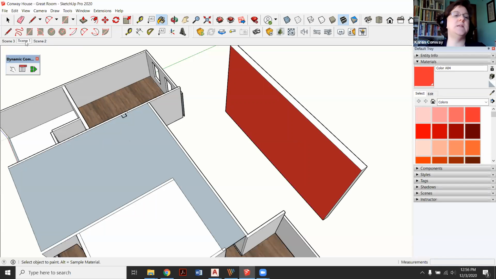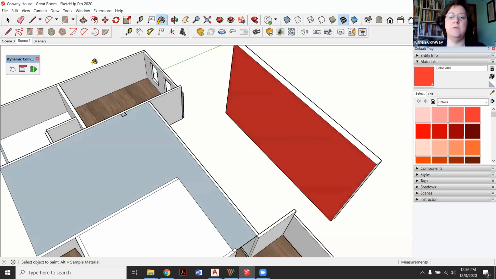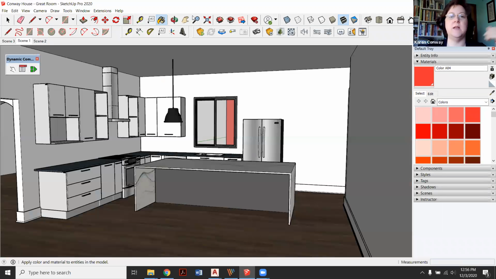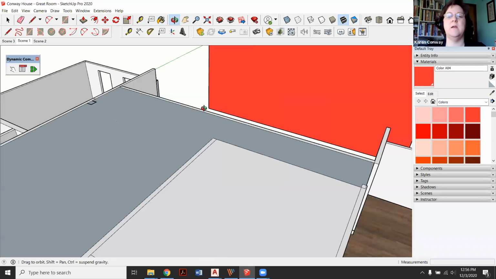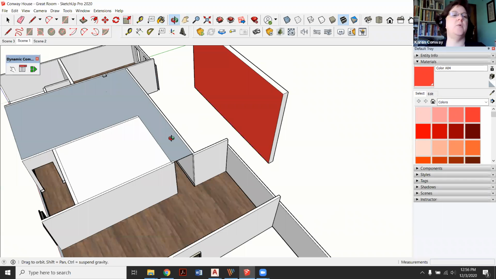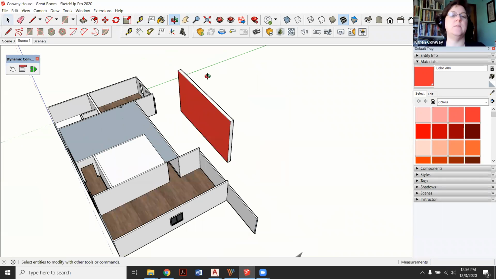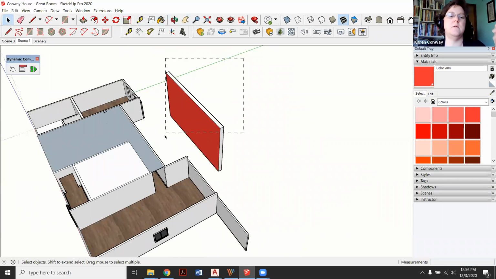So let's see, here's my scene out my kitchen window. And see, I don't have it quite where I need it to be, so I'm going to move it a bit to the left, this whole block. Let's see, I'm not going to make it a component yet. I'll show you why in a second, but I'm going to move it all. Let's see, shift control, make sure I have everything. There we go. All right, now we got it.